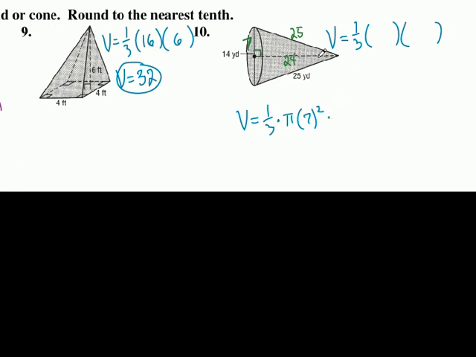What did we do? We just found the height, didn't we? I said it's 24. So you just put a 24 right there. Plug all those numbers into your calculator, and you should get something like 1231.5. And that's the volume of that cone right there. Again, it's the area of the base times the height, and then you take 1/3 of it. If I was using a calculator, I wouldn't put 1/3. I would do all this stuff in my calculator, then at the end, I would hit divide by 3, hit equals, and you should get that number right there. That's probably the easiest way to do it.